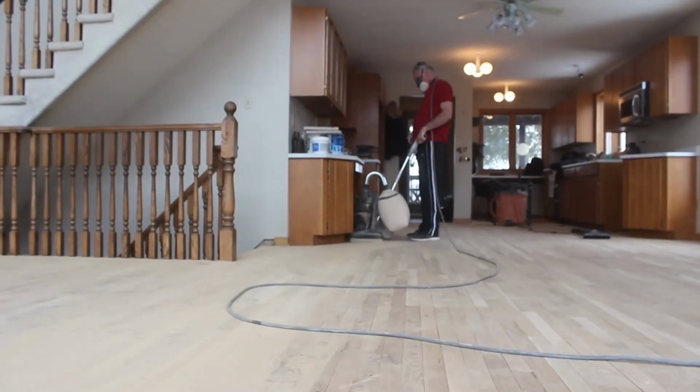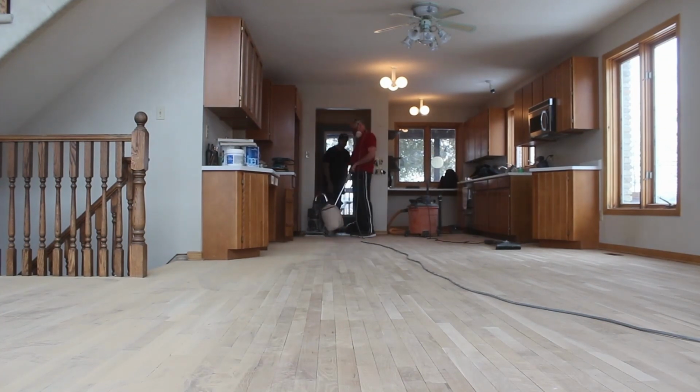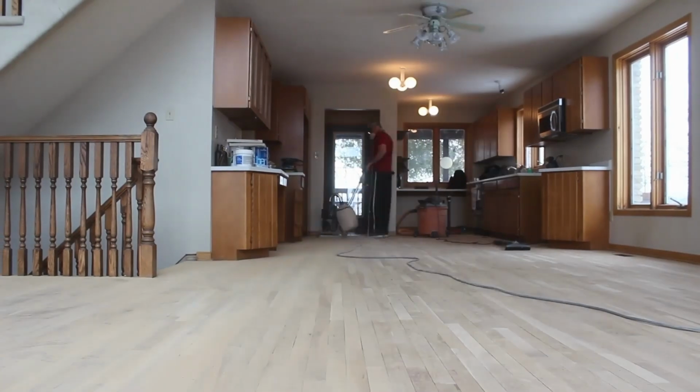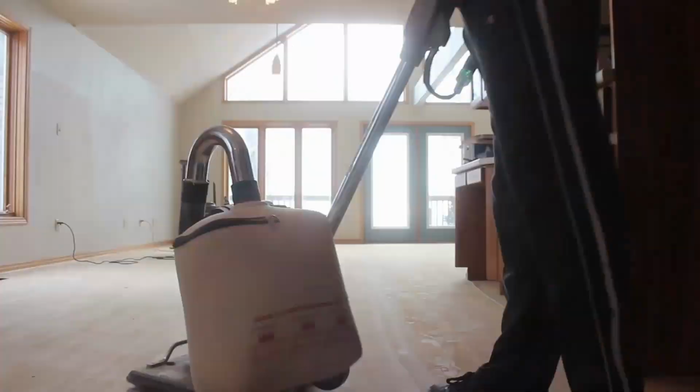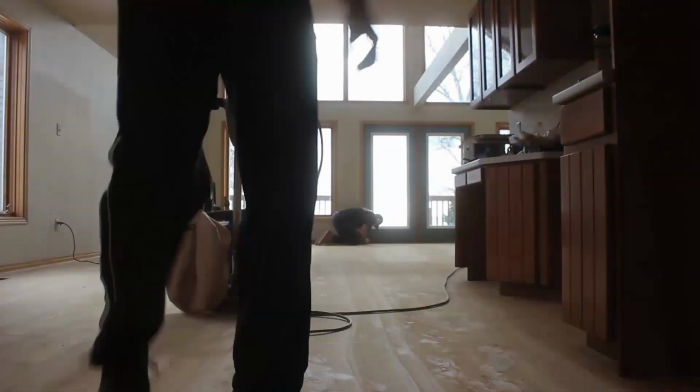I just like to do this. And what it's doing, it's preparing the grain nicely. It's putting everything into the same consistency on the floor for the subsequent steps when we're going to have to stain and then finish the floor. So I like to put everything into the same grain consistency.